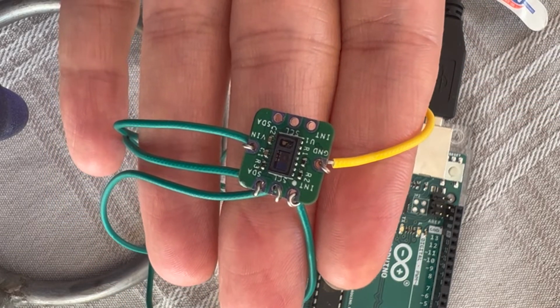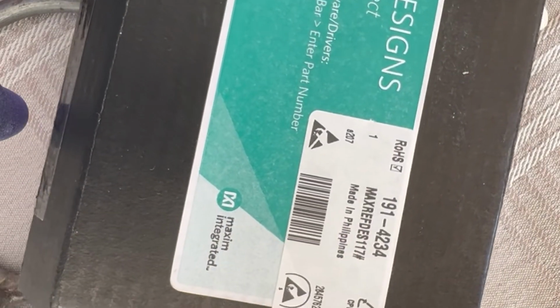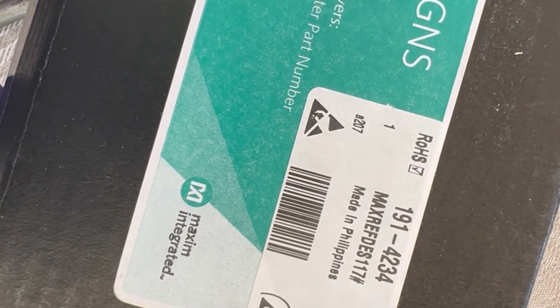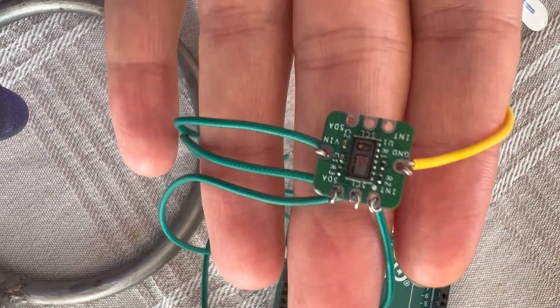Let's start by looking at the sensor itself. We are using this model, but the code that I use works for MAX30100 as well, 30102 and 30105 maybe. But yeah, this is the one that we have.